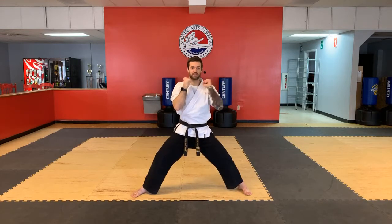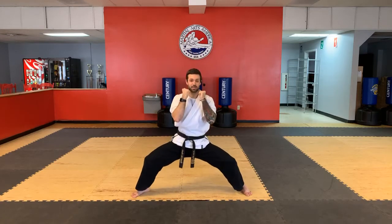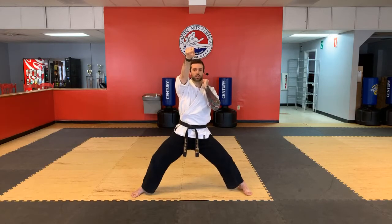Now we're going to start with this hand. Ready? And go. Low, middle, high. Very good. Keep low, keep low. Take your left hand again. Start it. And go. Low, middle, high. Make sure whatever hand you're not punching with comes into your chin. Both hands in. Start with your right hand this time. Stay strong stances. And go.